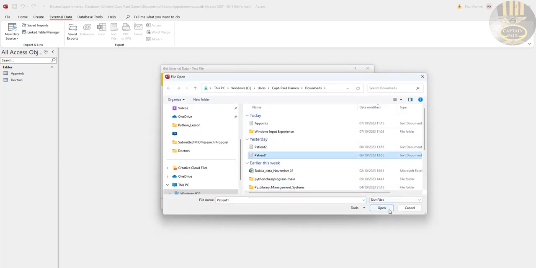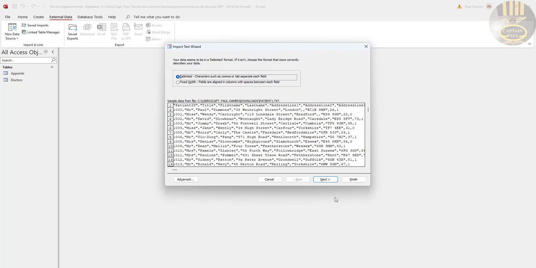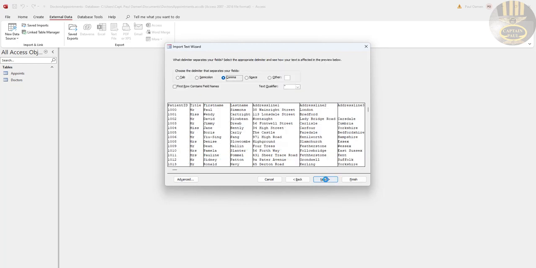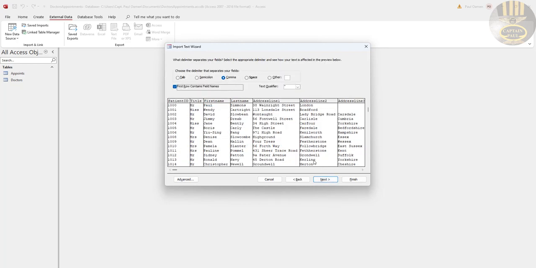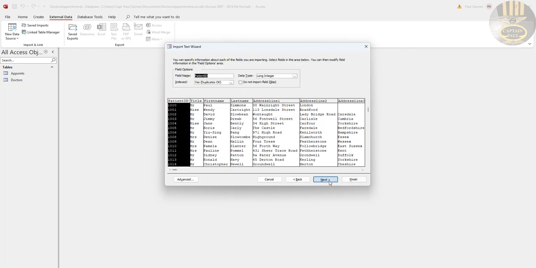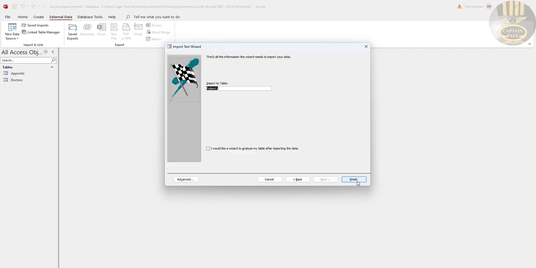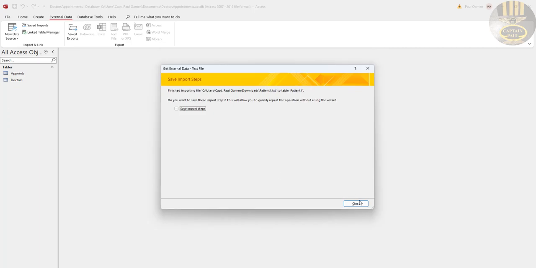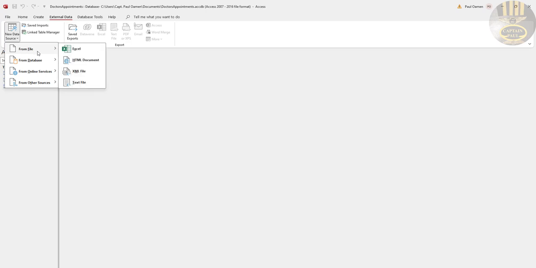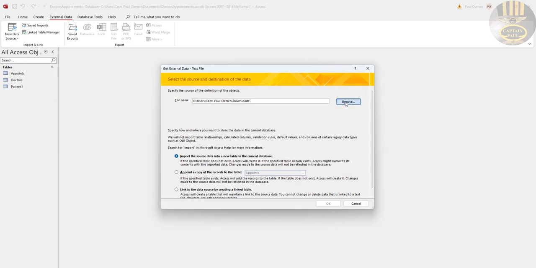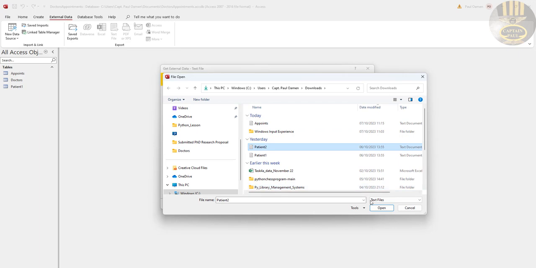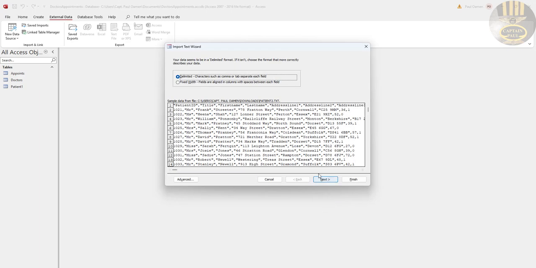So I'm going to go for patient number 1. Click on that. Delimited, that's fine. First row contains name, yes, and that is fine. Come in here, choose this as my primary key, and that's it for patient number 1. Close. Back in here, repeat exactly the same process. Let's grab hold of the patient number 2. There we go. Delimited, that is fine.